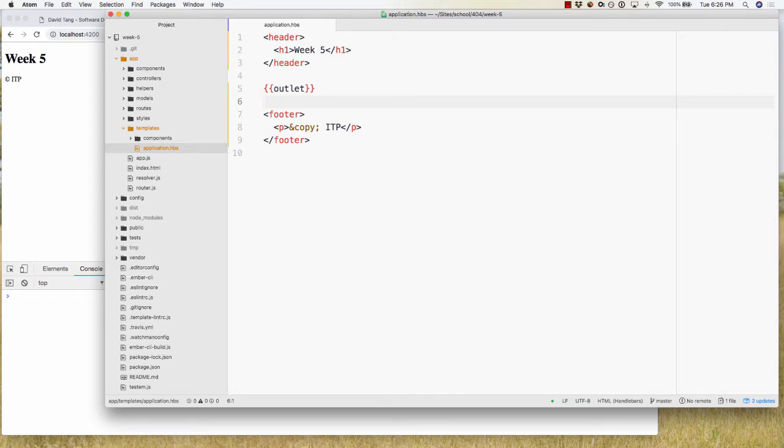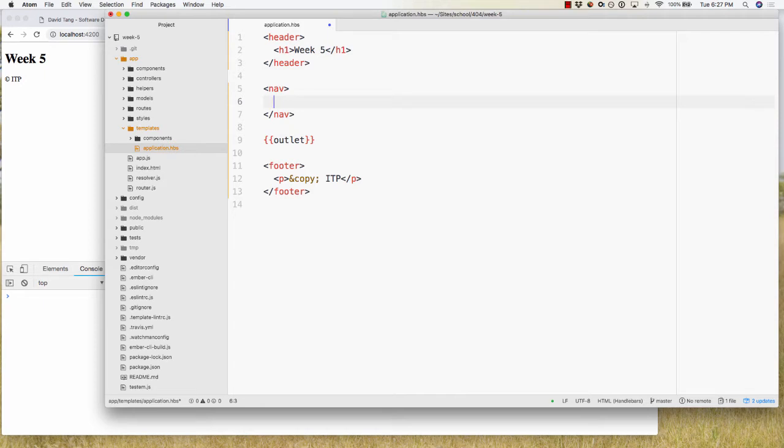So the application template is basically like our master page. It's a good spot for putting our header, our footer, and our navigation. The outlet is a special Handlebars Ember feature where, as we start changing pages, this is what's going to get swapped out with the content for that route. We're going to create a bunch of different URLs, and this outlet is going to change depending on the content. So it might show the about page if I'm on the about page. If I'm on the contact page, it'll show the contact template, and we'll see that dynamically swapped.